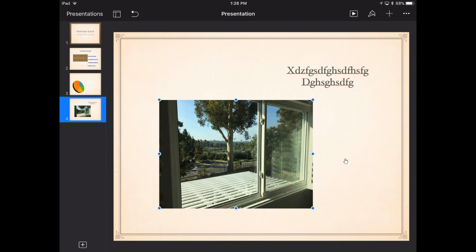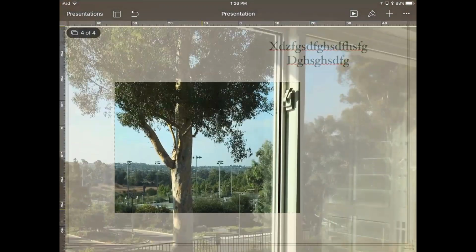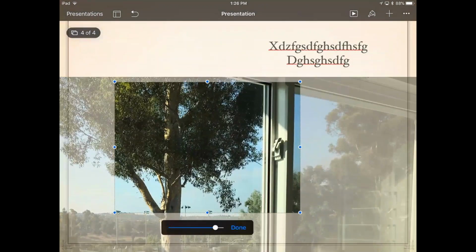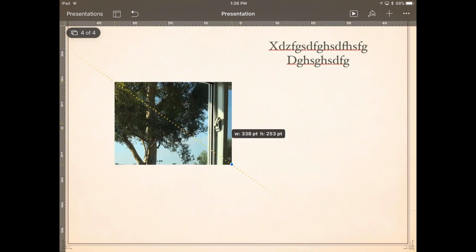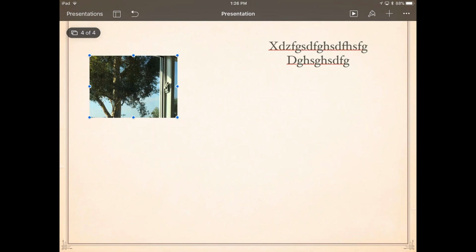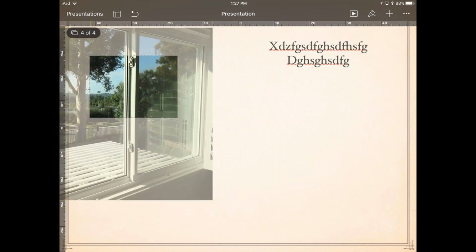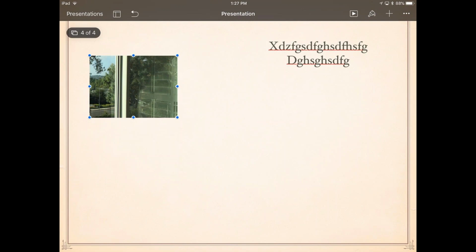Or if I double tap the photo, now I can go into crop mode. What that does is I can now pinpoint certain things in the photo itself, and when I hit done, it crops the photo for what I need it to do. Okay. So here maybe I add in a couple of photos. I cropped out the information that I don't need. Right? The front of the house, the side of the house, whatever.